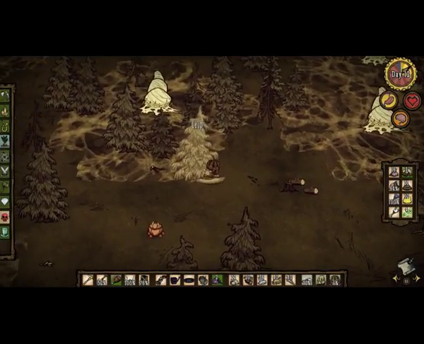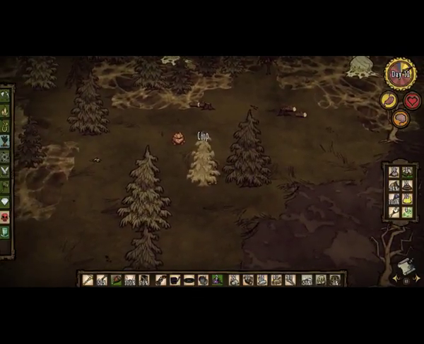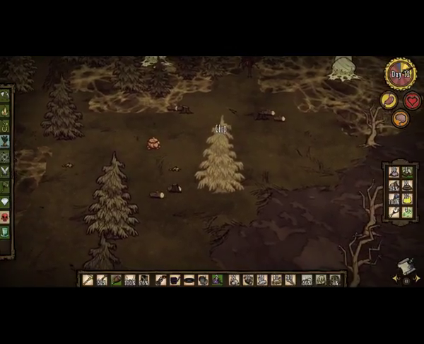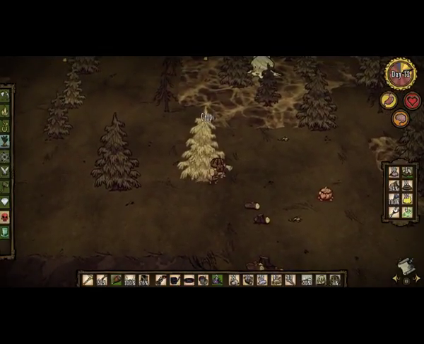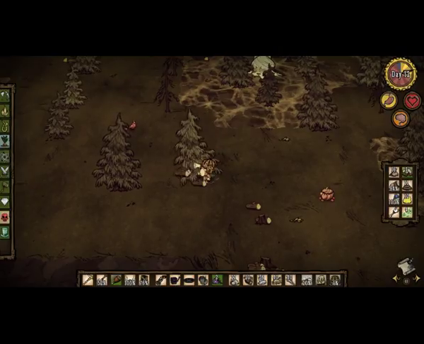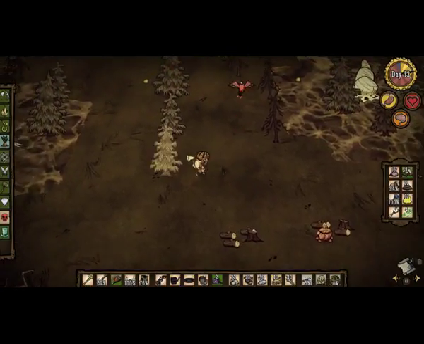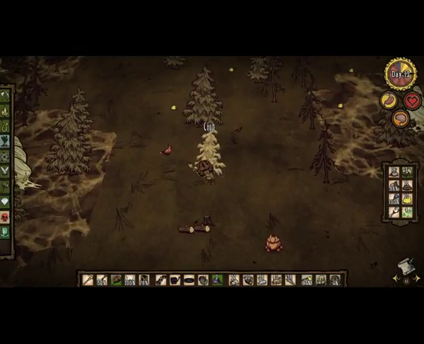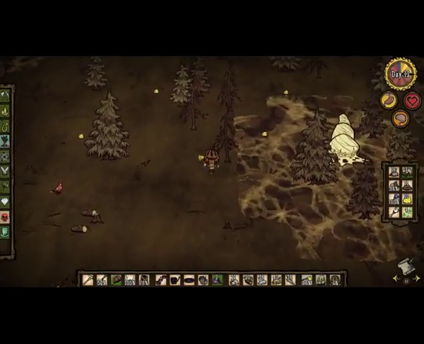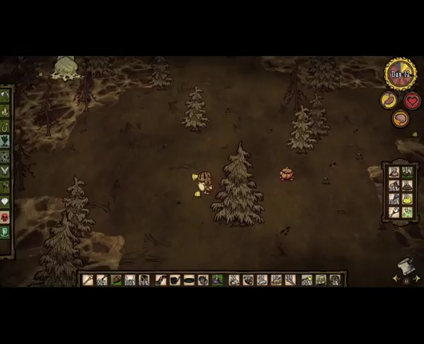I'm literally only chopping to get a tree guardian. Not even concerned about the wood. If I was Woody, this would be so much easier. Okie dokes. Golden axe, go. Killing the single chop trees are also ways to trigger it, so.